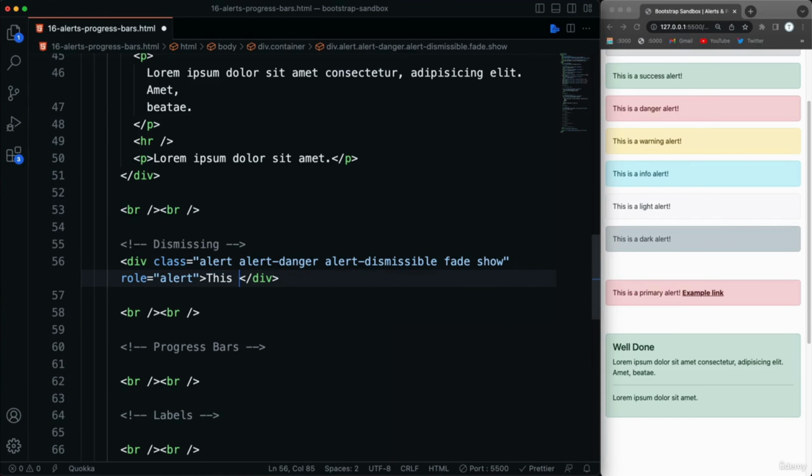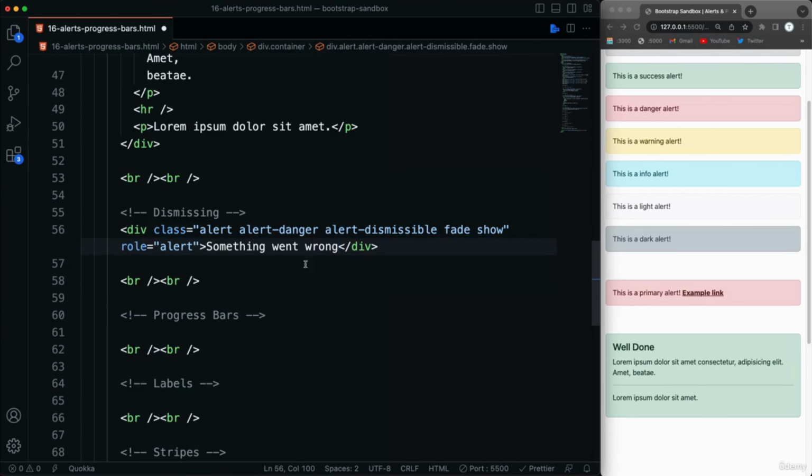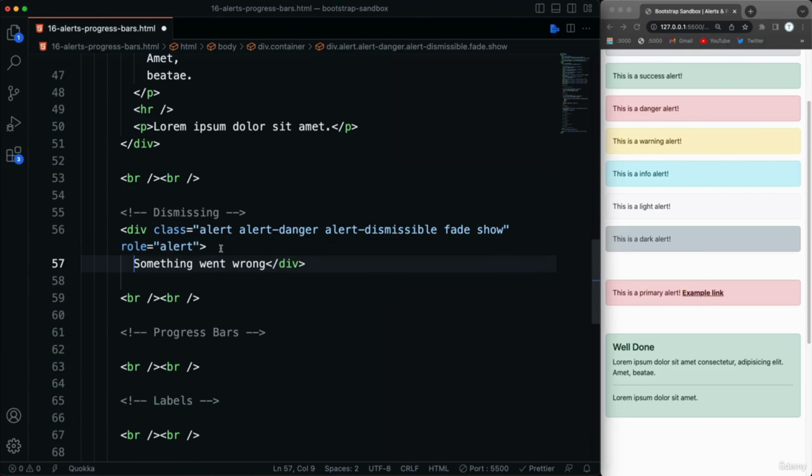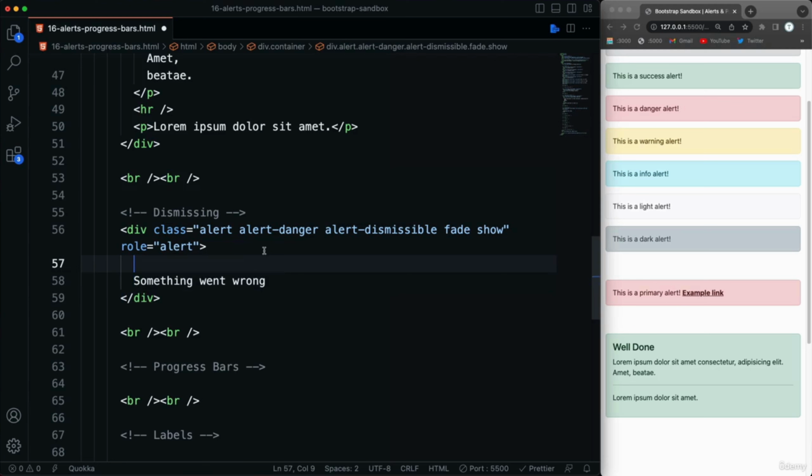We'll say something went wrong. All right, and then in here we need to have a button to dismiss. So we're going to go right in the div and let's have a button, and I'm going to give it a class of btn-close.